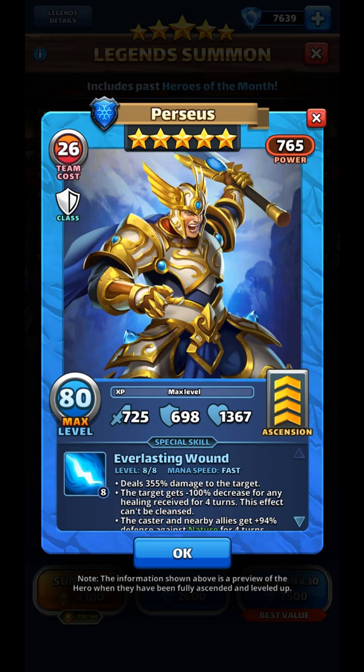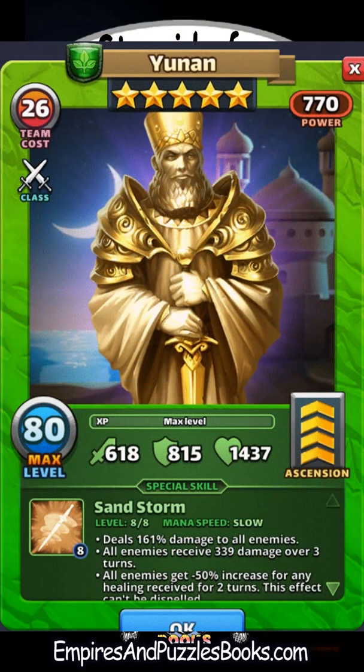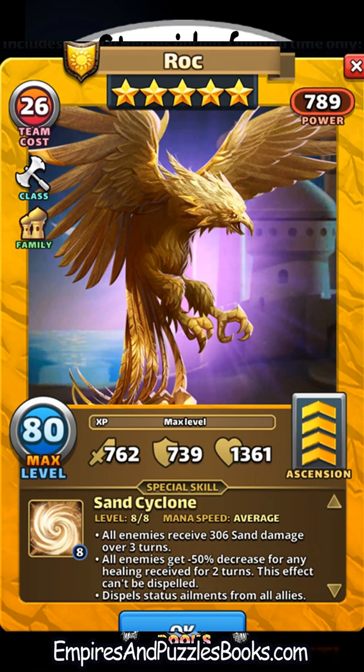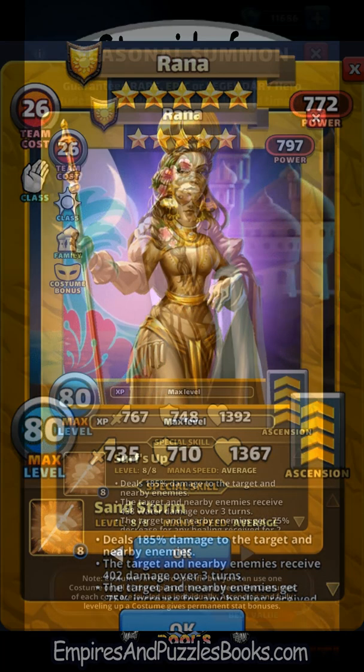The next group of heroes we want to talk about, Summer Sands. So heroes like Yunin, he is going to be reducing 50% the healing that all enemies are getting for 2 turns. So he is slow, but imagine him paired with Elizabeth and Hannah. Rock, the newer Sans hero, all enemies get 50% less healing. Rana, we got Rana here. She's average, and actually so is Rock. Average Rana here, the target and nearby enemies are getting 75% reduction to their healing that they're receiving.